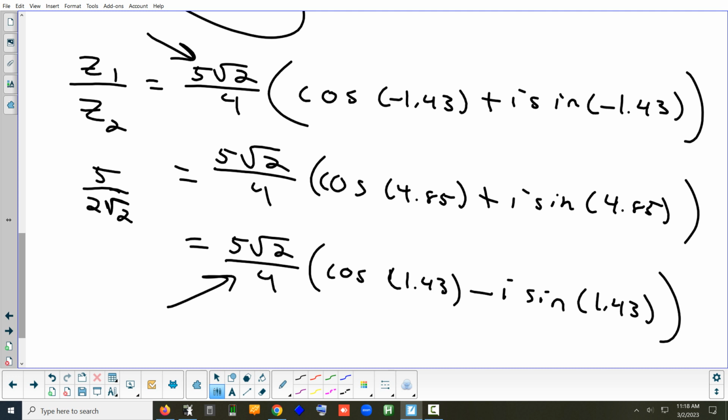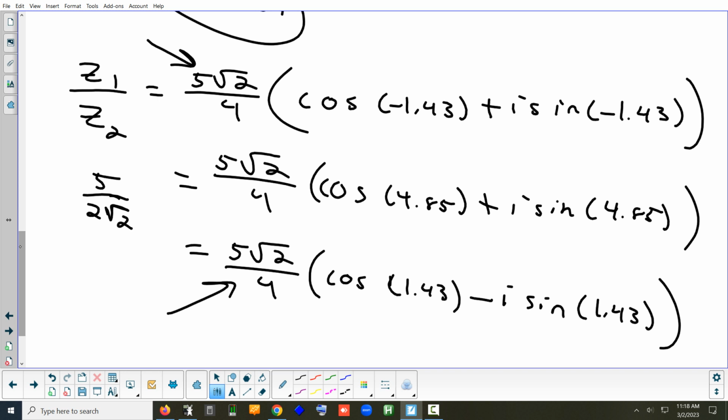Wait, why is it minus? So this last one is probably the easiest way most people think of to get rid of a negative. This middle way, then the last way, is a little bit more sophisticated because you're using an identity to get rid of the negative. We're canceling it out completely, and then we're moving it in front. So, any questions on that?